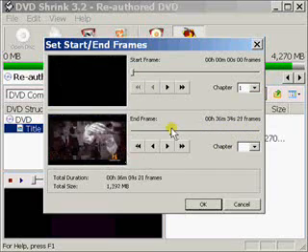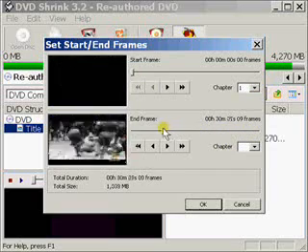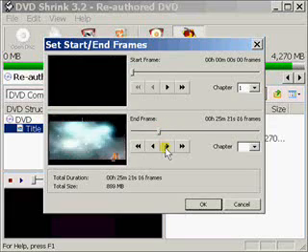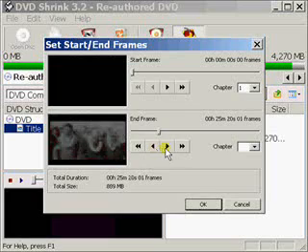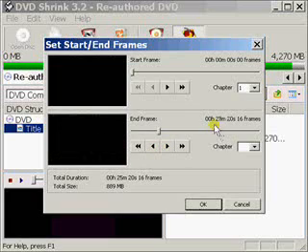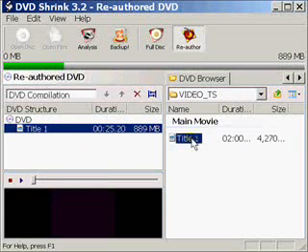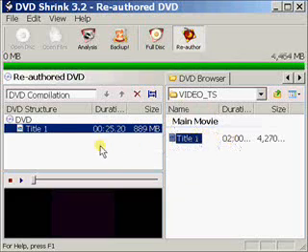So I drag my bottom slider over to the beginning of the first commercial break, which there it is. I found it pretty quickly, and then of course we want to get it just right, not too far up or back. So that's my first commercial break. I just need to make a note of the time so I know where to start my next one. Just say OK, and then drag over my next title set, still 2 hours.